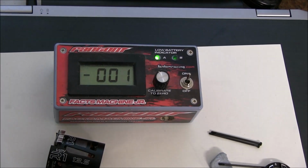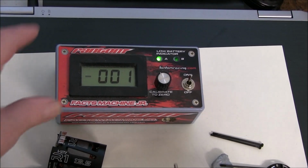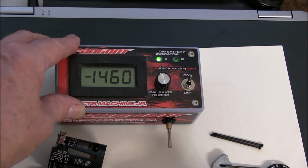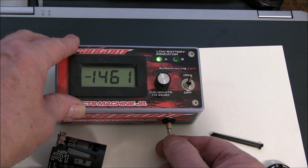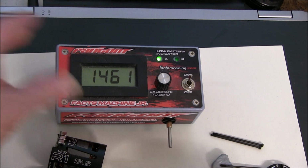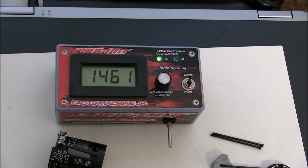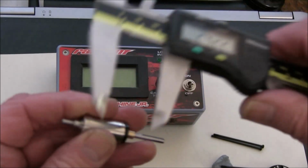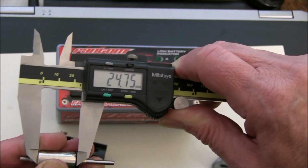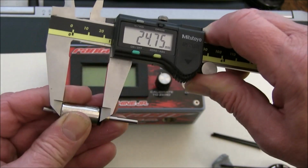The rotor from the 13.5, minus 1461 plus 1461. Well, perfectly matched. It couldn't get better than that, but still not fantastically strong. Magnetic length 24.5, not the longest we've seen.